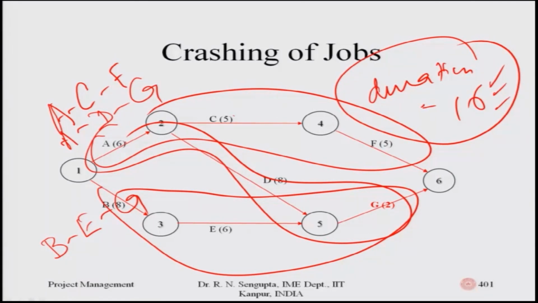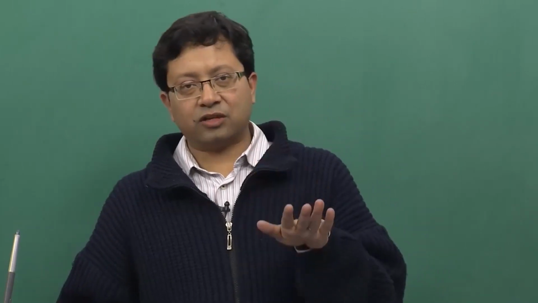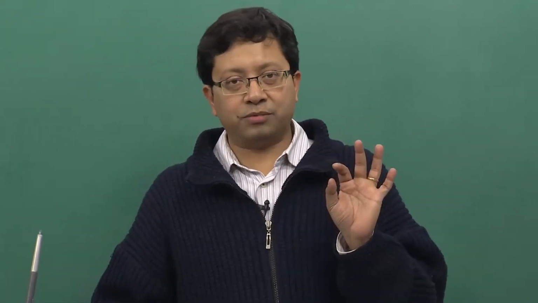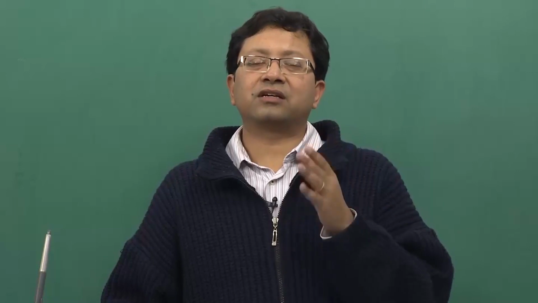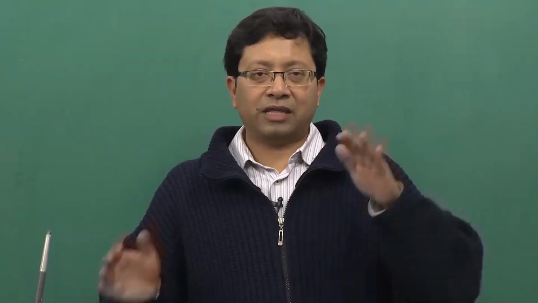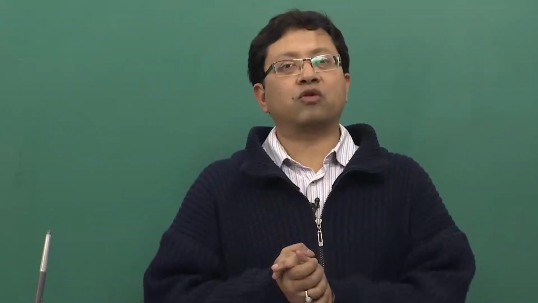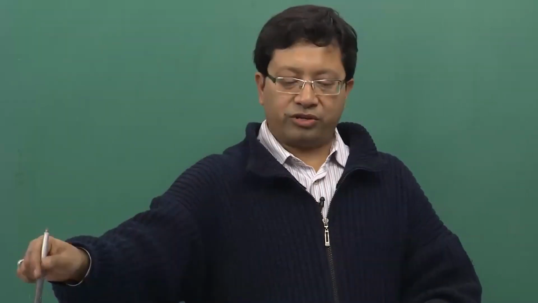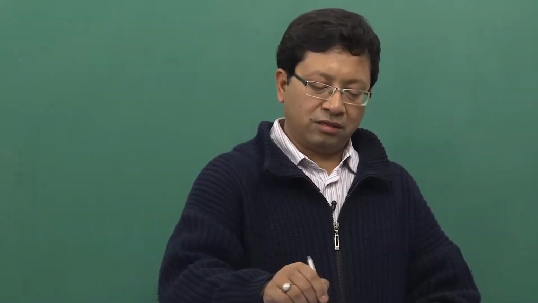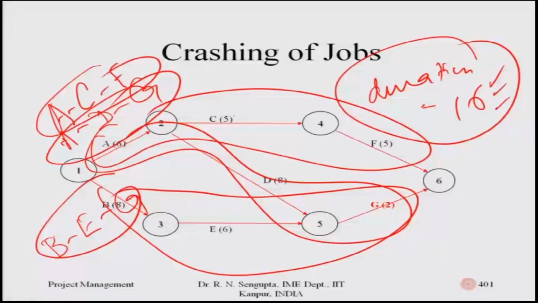So, that is why you have to look at those sets of jobs collectively, such that the reduction in the critical path happens for all the jobs which are now critical, because these set of activities, as I am marking, all of them are critical. So, obviously, you have to look at them on a macro level such that the reduction is happening on the same quantum for all of them, reduction in the number of days.